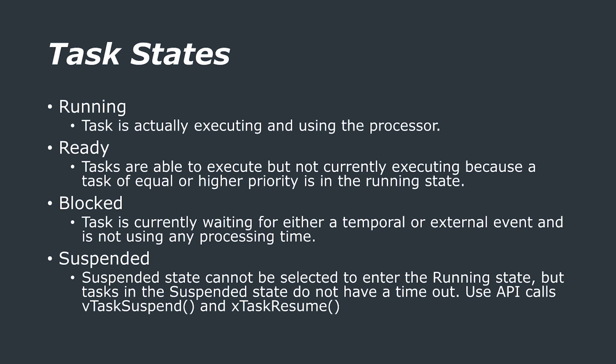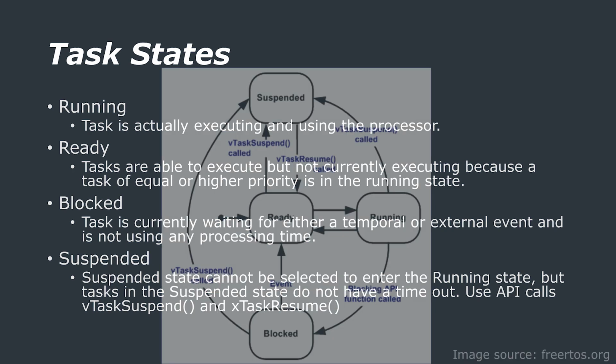They must first be placed into the ready state. Finally, the tasks that are in the suspended state cannot be selected to enter the running state, but tasks in the suspended state do not have a timeout like the blocked state. Instead, tasks only enter or exit the suspended state when explicitly commanded to do so through the vTaskSuspend and vTaskResume API calls respectively.